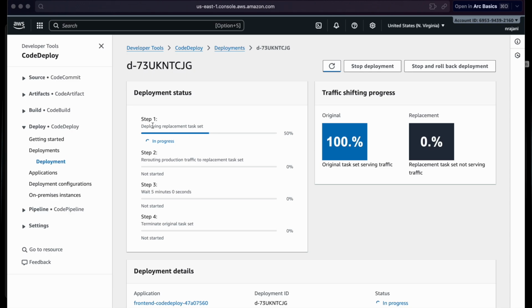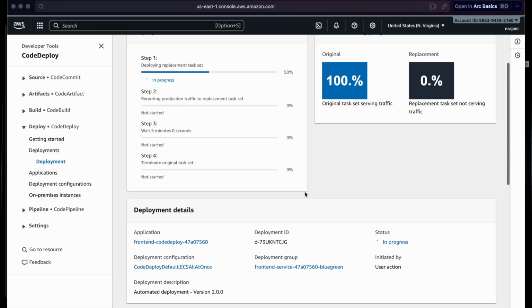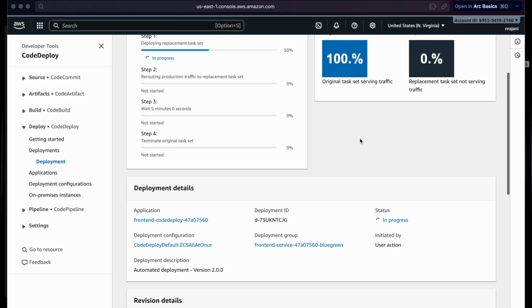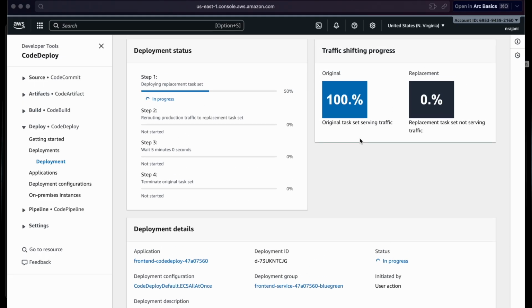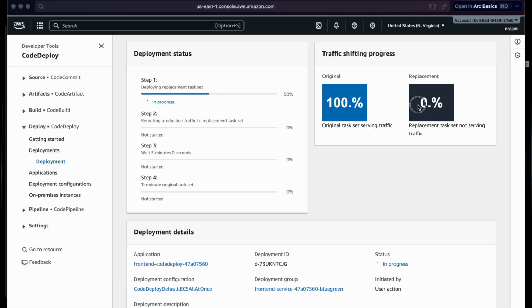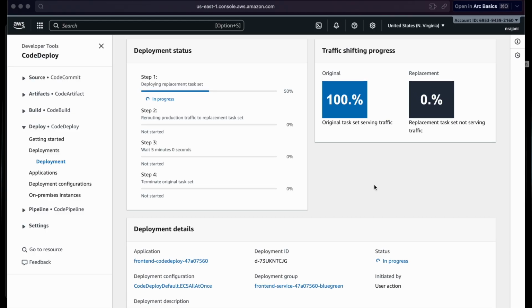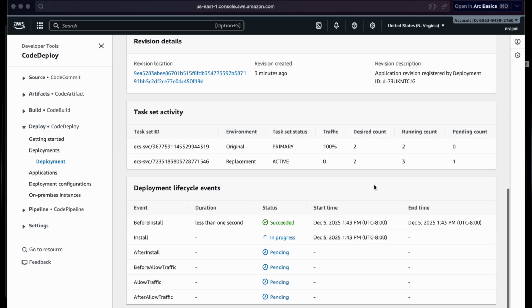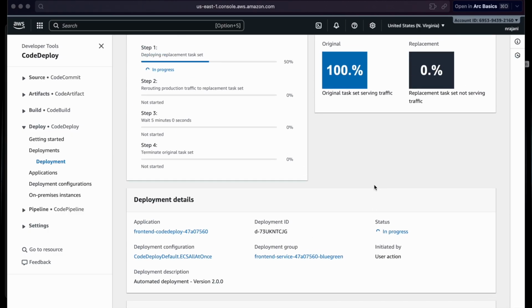Here you can see the deployment, replacement task and everything. Right now all the original traffic is on our previous version, and it is currently shifting to the new version. So you can see that here. It will take some time, around 10 minutes.